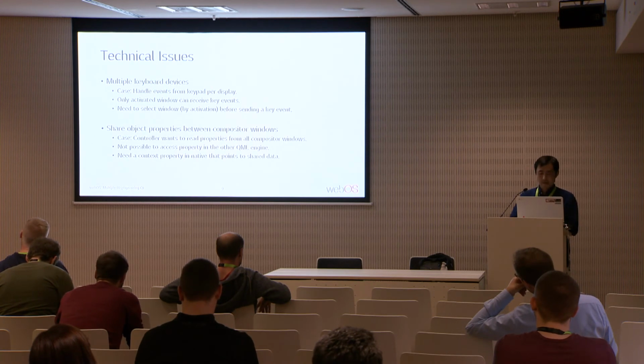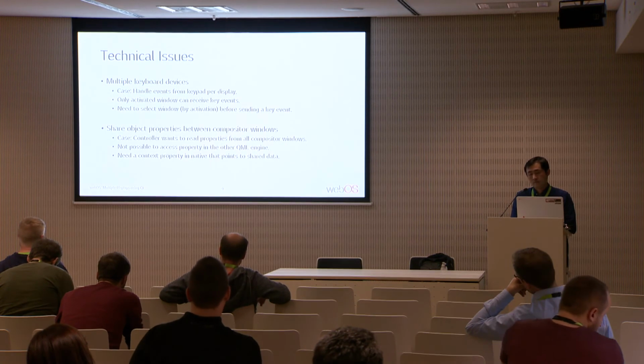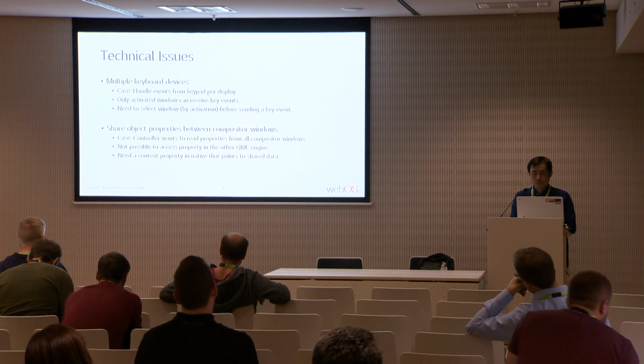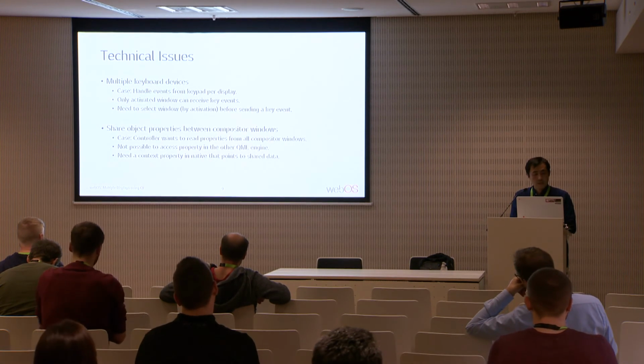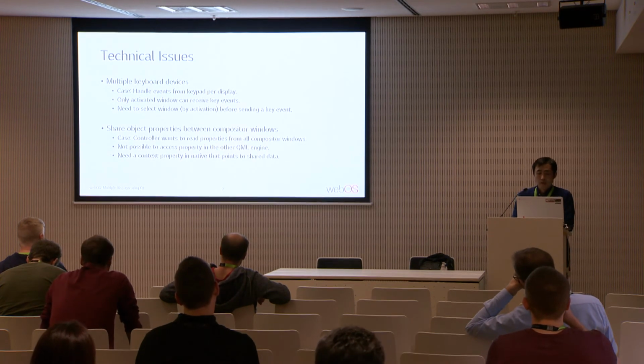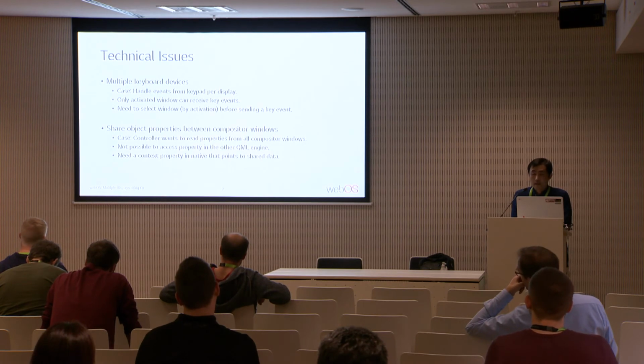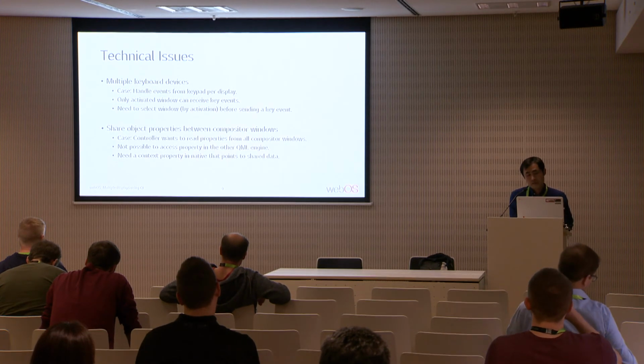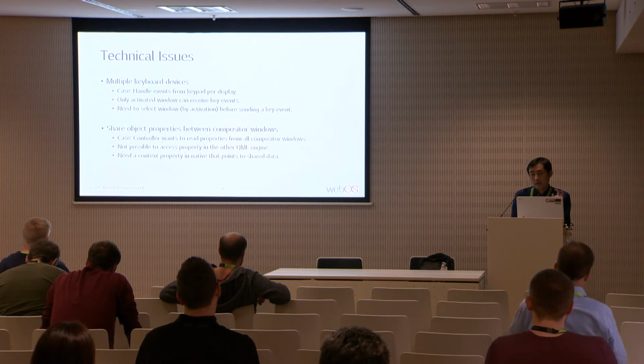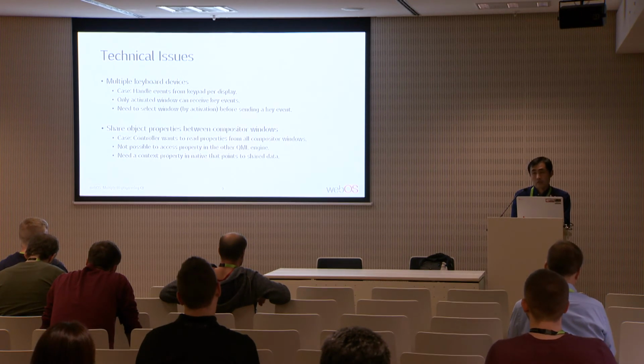But there are still some technical issues we had to solve in a specific way. The first one is the multiple keyboard devices. As you may know, in Qt on a Windows system, there should be only one activated window in a single application. So whenever we deliver a keyboard event to a certain window, if there are multiple windows, we have to make a specific window activated to get those events delivered.